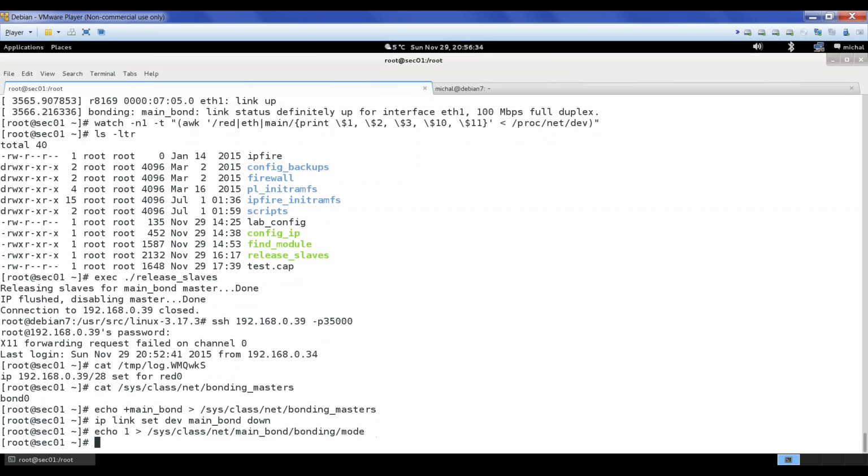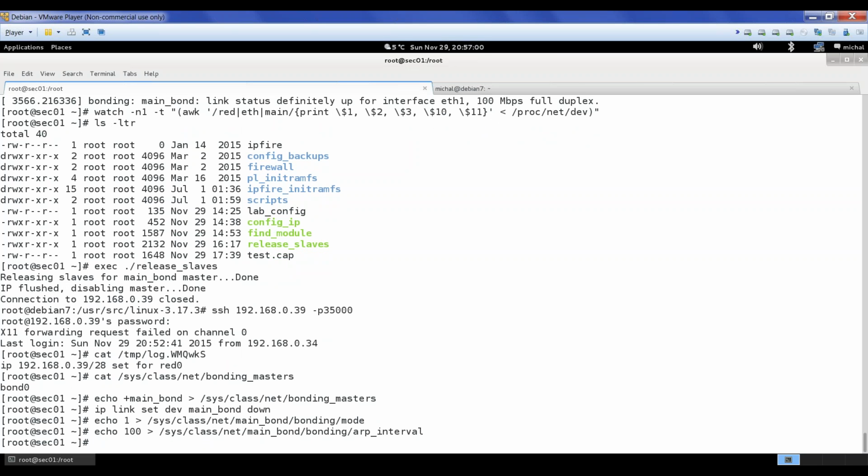bonding mode. All right, and in terms of monitoring facility, we're going to use ARP in this example. So we'll also have to set an interval. We'll go with 100 milliseconds this time. ARP interval.